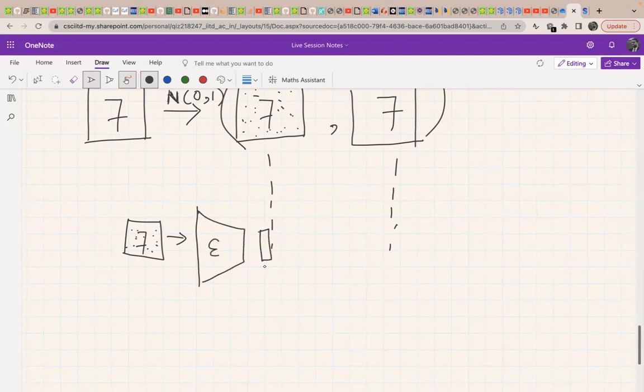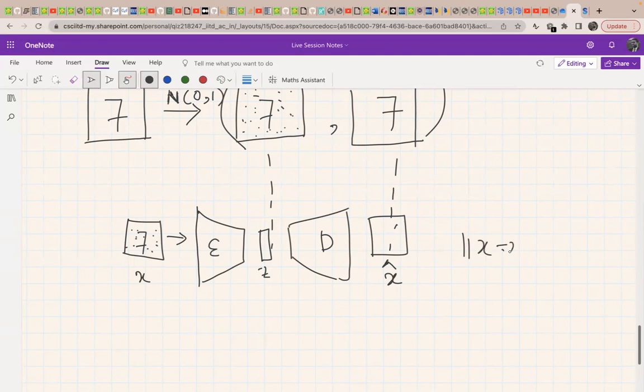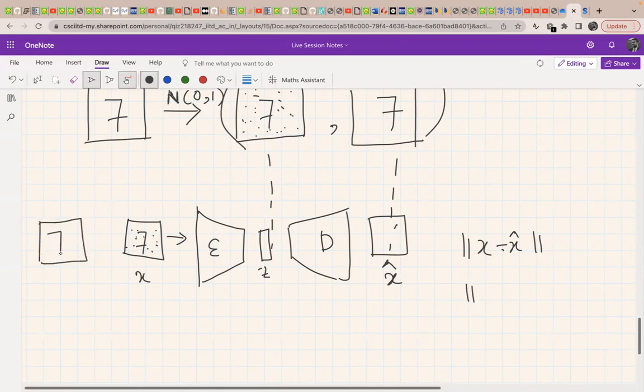And we'll get a Z out of it. From the Z, we'll pass that Z to the decoder, and initially we'll get some random noise. So this will be X hat, this will be X. While doing the mean square loss, earlier we used to take the loss between X and X hat, but now, so this is X, let's just rename it. So this is X, and this is noisy X, let's say X subscript N, and this is noisy X dash.